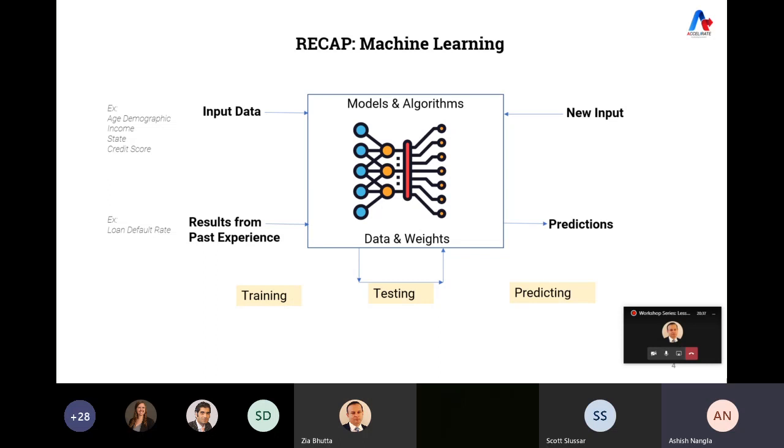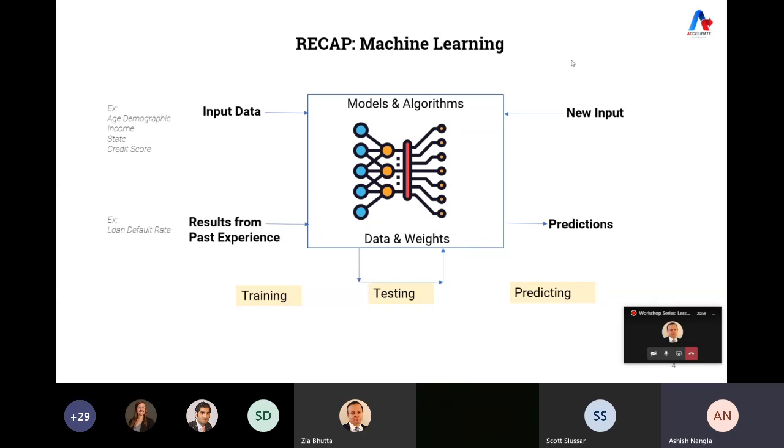When the model development is completed, you would then give it new input which the model has not seen, and ask for predictions, and it will give you that as an output. So that's the training part where you give it input data, build the model, test it out, and use that for prediction.